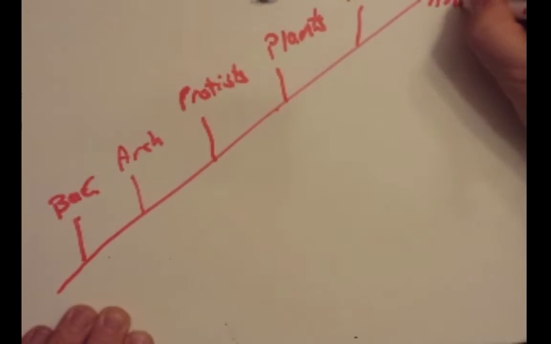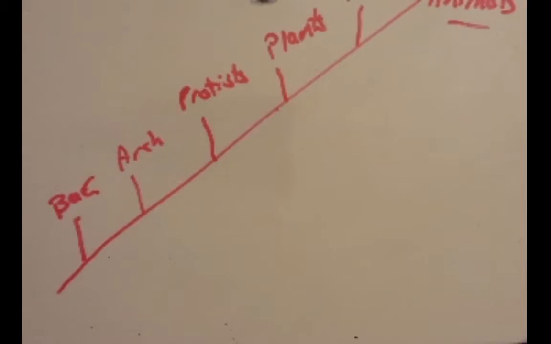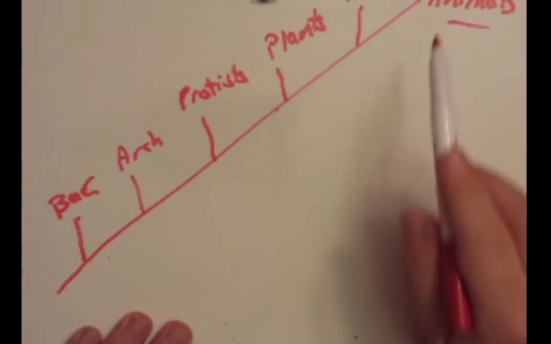Animals we'll talk about in the next class and we're going to focus on plants. And remember protists, plants, fungi, and animals are all eukaryotes, meaning they all have organelles. Plants, fungi, and animals represent single kingdoms. And protists represent multiple kingdoms.